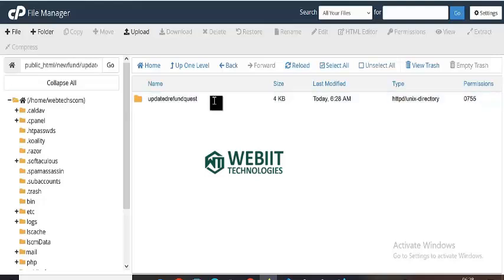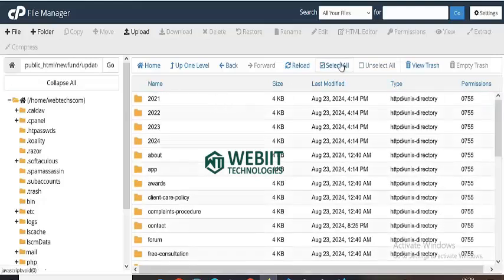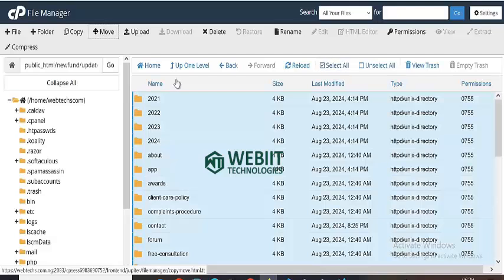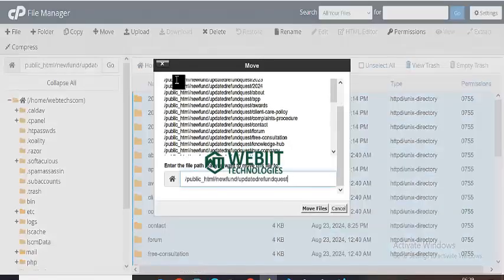In this particular folder, just enter that folder. I'm going to select everything here and click on move. This folder here is the extracted folder. I don't need that folder again because I already created a folder named new fonts. That's how I can access this particular file. To access it in my browser, it will be my domain name slash new fonts. That's how I'll be able to access this particular website.